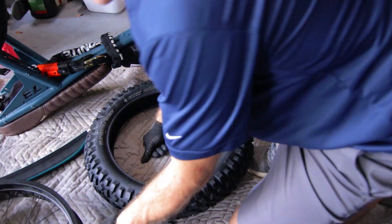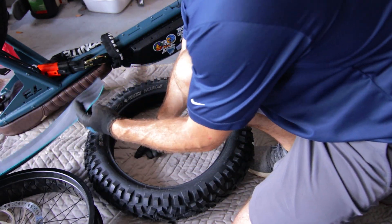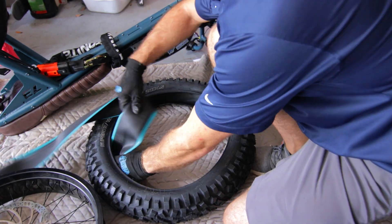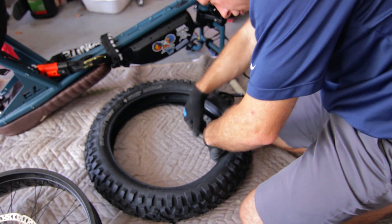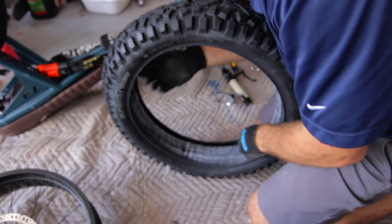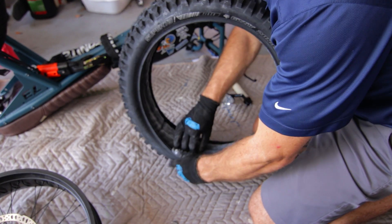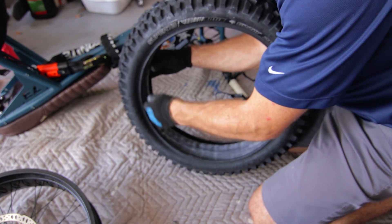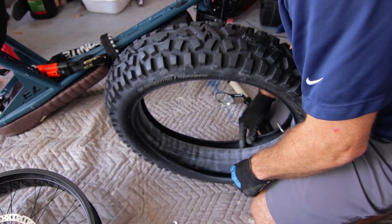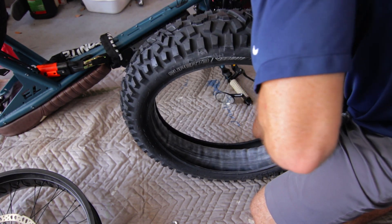We've got to get our tire liner put in first. You have two liners — your rim liner and your actual tire liner, which goes between the tube and the top part of the rubber. These liners always need a little adjustment after you get the tube put back in. I like to have the tube partially inflated — it helps hold the liner in place. I try to center up the liner as best as possible, so it's centered and perfectly on the edges to serve its purpose.